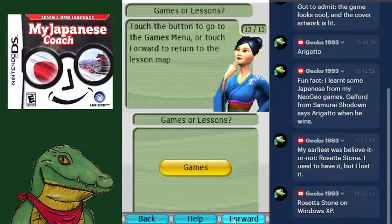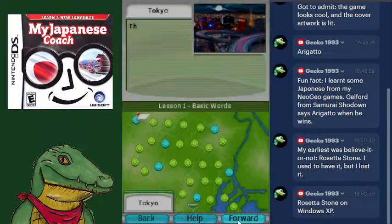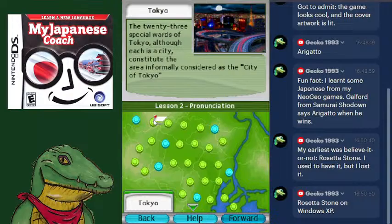Alright, so you can move on to the games menu at the end of each lesson, so you can rack up more mastery points, or you could go to the best lesson map by hitting forward. So, next on our route is pronunciation.